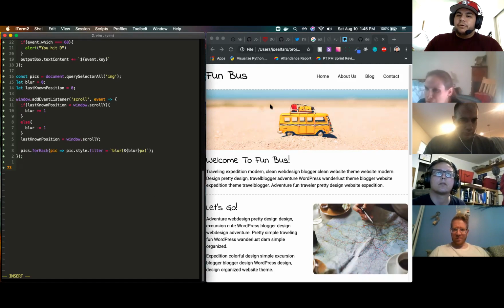If you had 4 pictures in a row that were nice sharp images, and then you hover over one of them, you could blur it and make it transparent to reveal text behind it or something like that. But that would be on a mouse over, obviously, not a scroll, but that's just one thing you could do. Blurring is a CSS thing more than a JavaScript thing. All right, cool. Thanks.